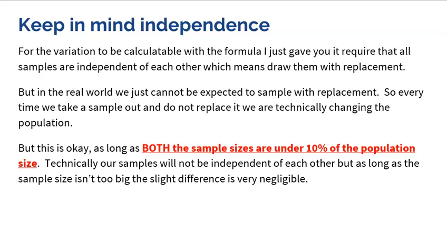And this is where that 10% rule comes in. We say, you know what, that slight change, if we do not replace, is negligible. It's totally okay. It's not a big enough change for us to be concerned with, as long as both of our samples are under 10% of their populations. So for the girls, I'm definitely going to assume 125 girls is under 10% of all of them. So I'm safe to say that taking out 200 girls will make a negligible difference, one that's not really concerning to me. And same thing for the boys, right? I do need to make sure both samples are independent of each other.